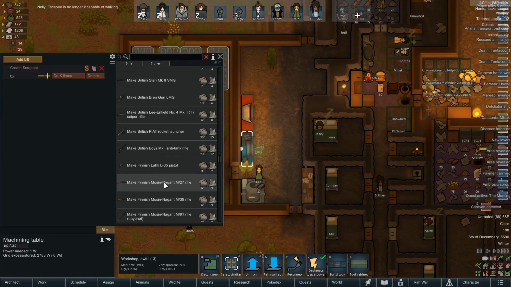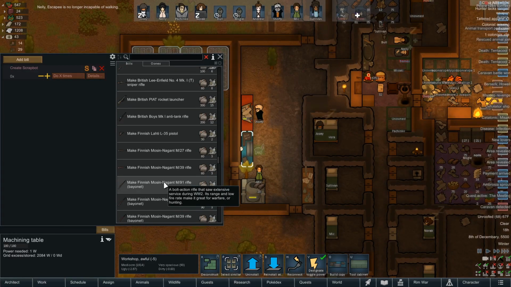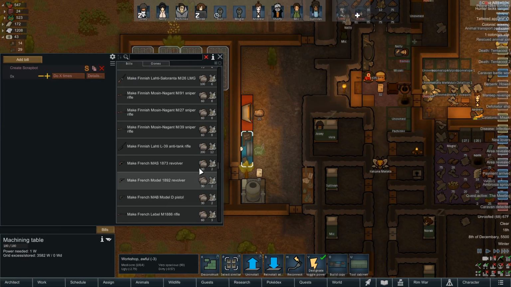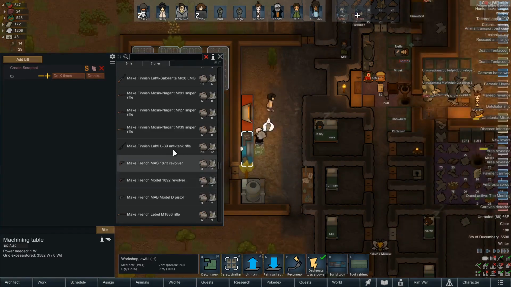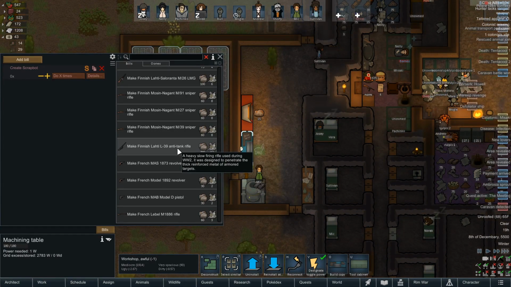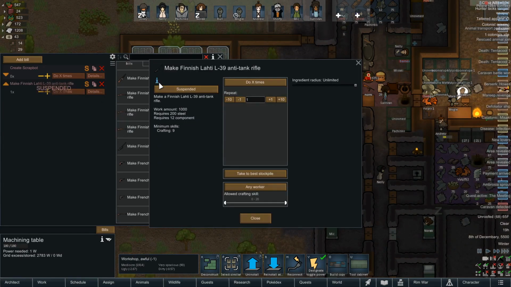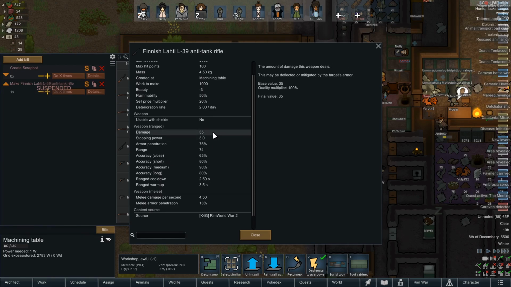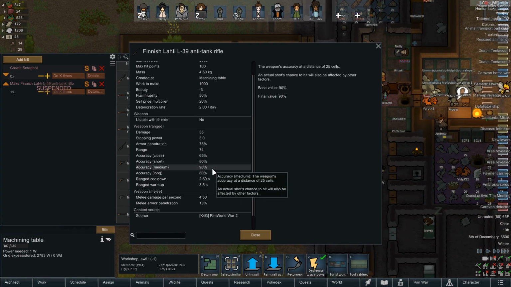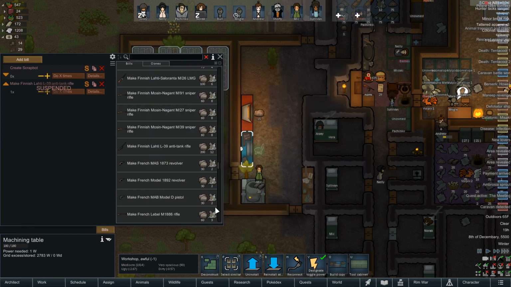So if there's any additional things that you think we should build, they have the cost over here. Oh, the Lati, for example, would be a good buy. Or build, I guess, technically. What are the stats? So 35 is very good. Range 74. 2.5 and 3.5 is not very good, although the accuracy is very good. Okay. So Lati, maybe.